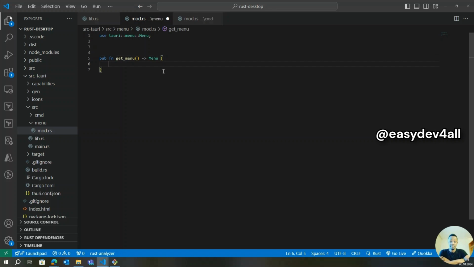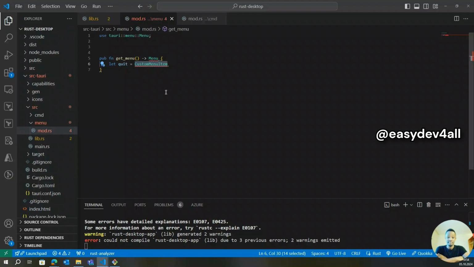Okay, so now I'd like to define just something very simple. Maybe I'll start by defining a simple menu, and then we can see how things work. So let's imagine, for example, that I want to have the option to quit from our app without having to click on the close button. I can create a menu here to help me do that. So I can create a new menu item here called quit, and this quit is going to be of type custom menu.